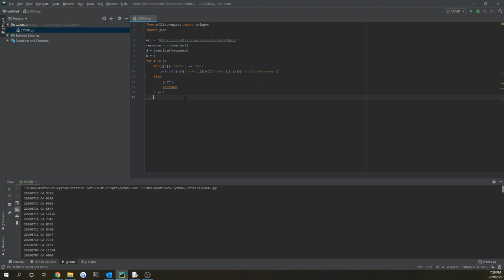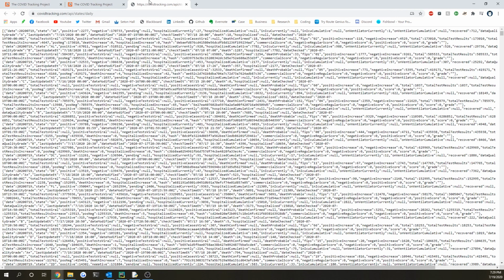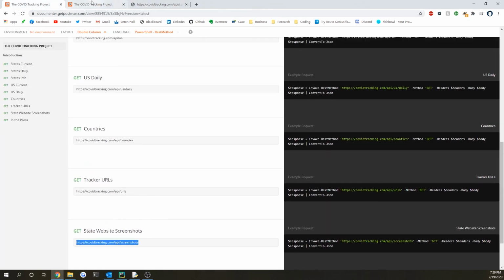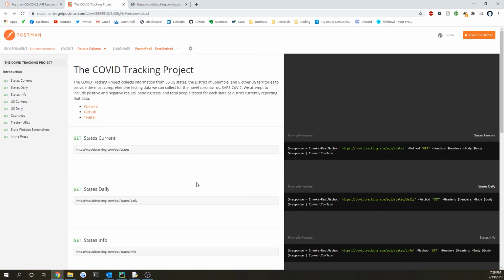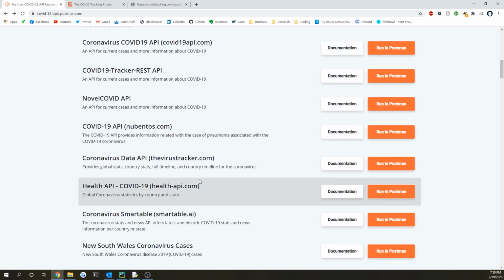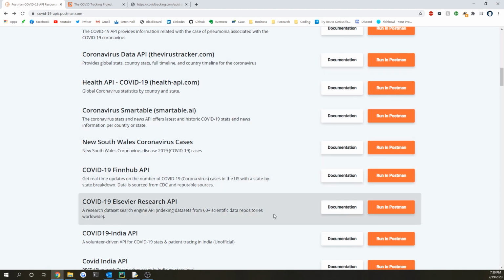So that's a quick tutorial. There might be a lot easier way to parse this JSON file. However, it's a good way to start if you want some data. If you want to maybe create a COVID tracking website or a COVID bot on Twitter, this is a great way to get information, and it is fairly fast. If you also want to check out, you know, the other COVID APIs, they have other information you could get per countries. I think this one was just for the United States. However, if you try any of these other APIs using the same method, you should get a similar result.